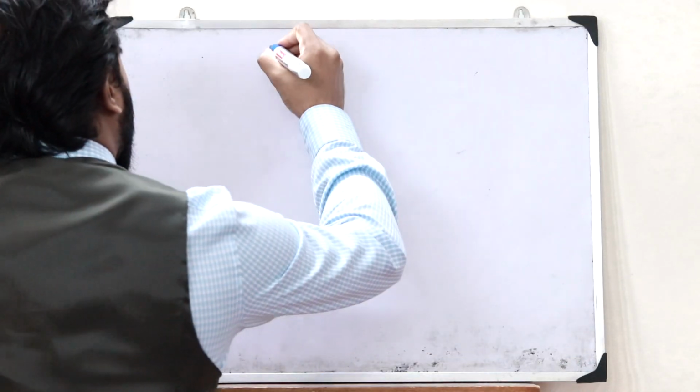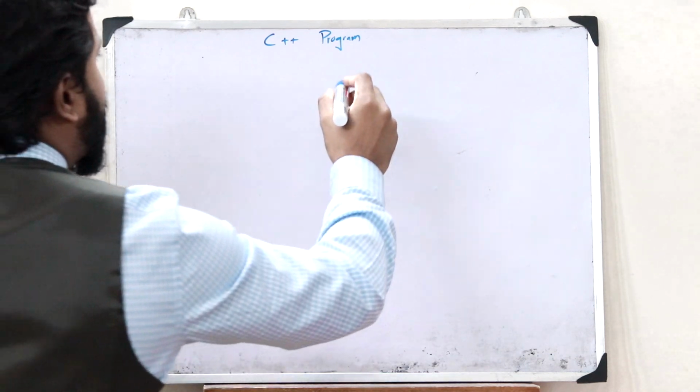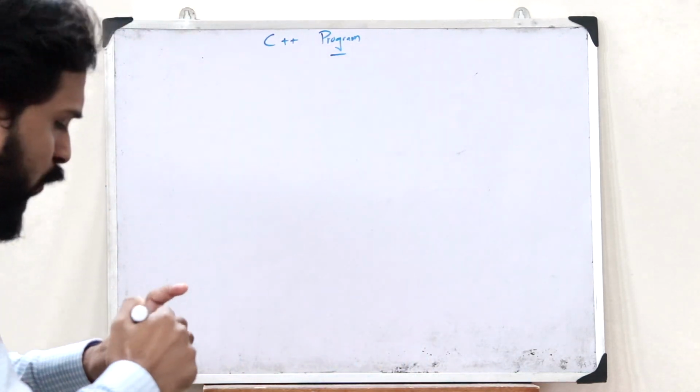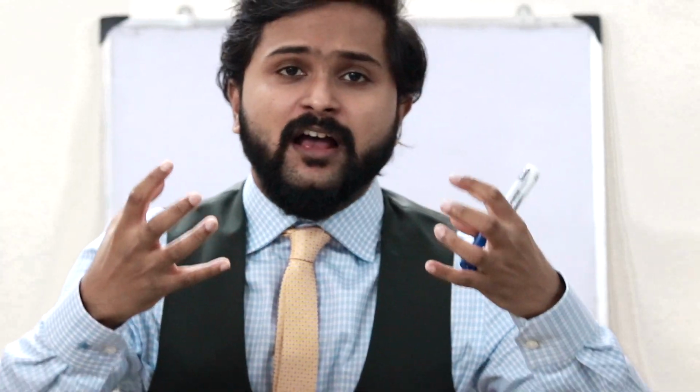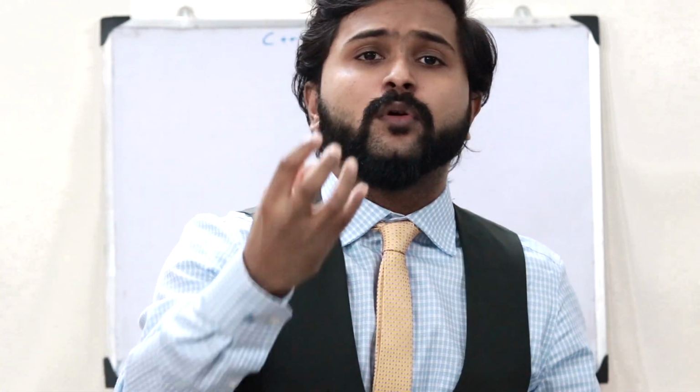So let us ask ourselves that obvious question: how can I write a basic C++ program? Well, let's find out. So, a C++ program. Just like the name suggests, this is a type of program. A program consists of a set of instructions that we give to the computer so that the computer can perform a particular operation. That is what a program stands for.